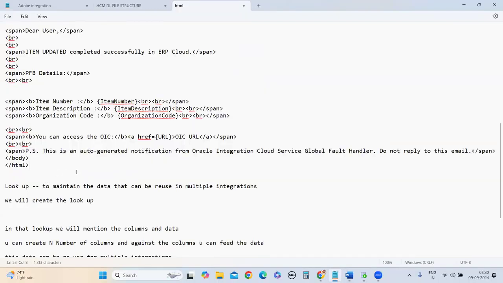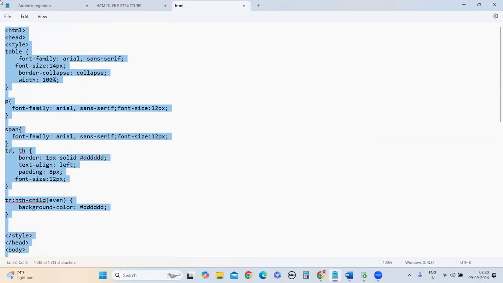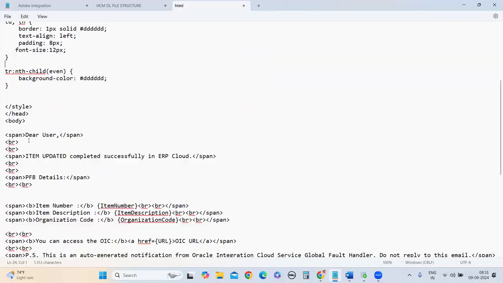Lookups, it will support only REST API. Copy this one. Here, dear user, HTML successfully loaded in HTML cloud.